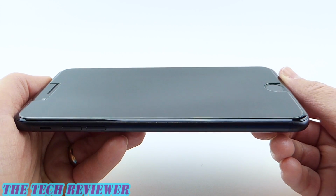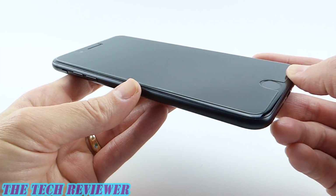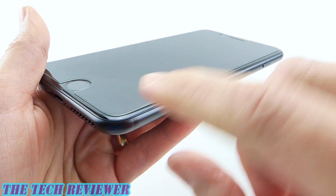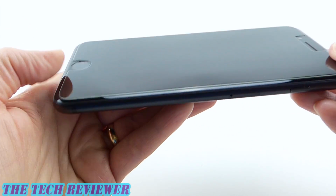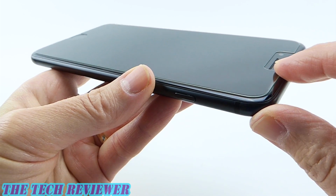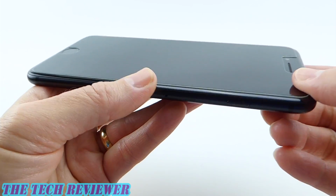Okay, so as you can see, this went on really quite nicely. Certainly no issue with bubbles. Everything looks really quite good. Unfortunately, we do still have a very slight amount of hazing that goes around the sides and at the top and the bottom. It's a faint amount of hazing, just a teeny tiny bit, and it's just on the very edge. Honestly, it's not the sort of thing that's really going to bother me long term.